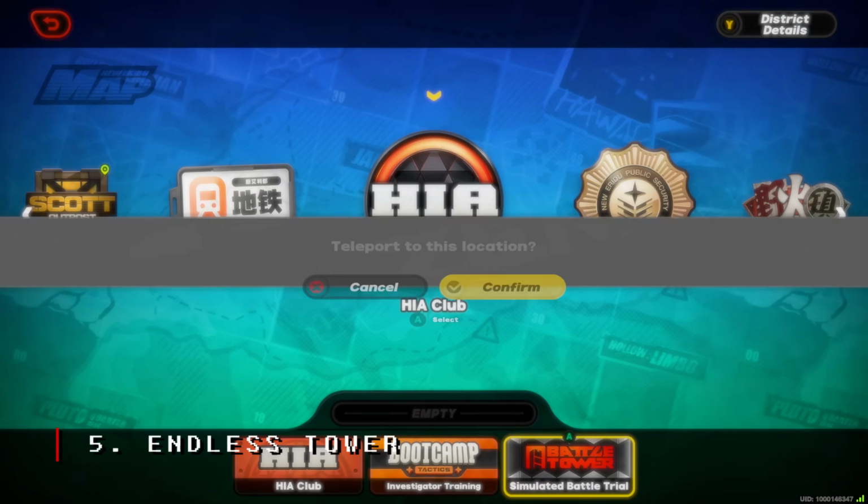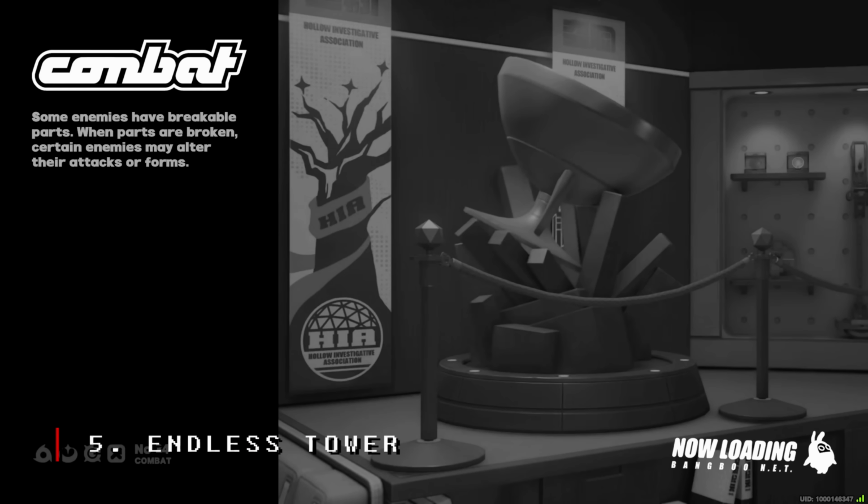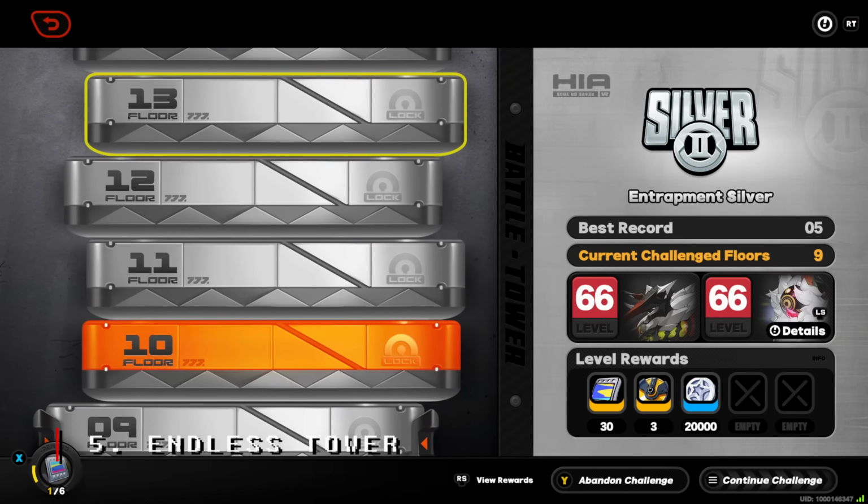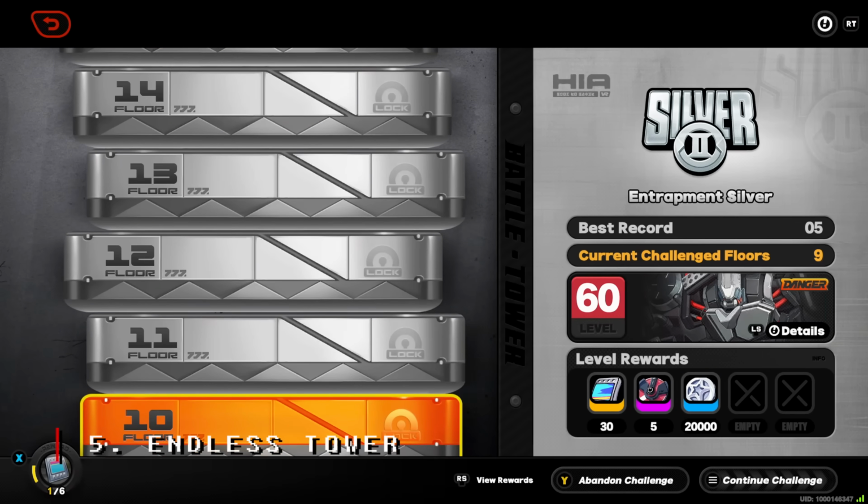Last but not least, for the endgame mode section, we have the Endless Tower, which other than the Lost Void is by far one of my most favorite endgame modes. Endless Tower will challenge you to bring in your best characters possible to clear floors within the tower.